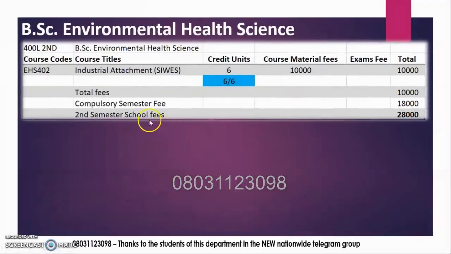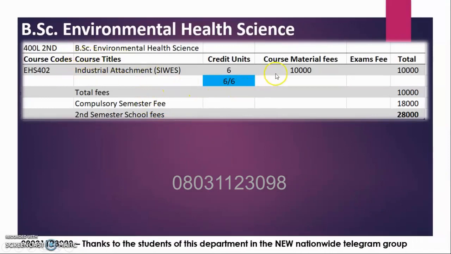And then we go to 400 level second semester. The only course here is your IT. So if you would like to include other courses that are left anywhere else, this is a better opportunity to bring all of them here, including your IT. But according to this recommendation, you're supposed to focus on your IT. It's a 6 credit unit. If you nail it with an A, it will boost your GP.